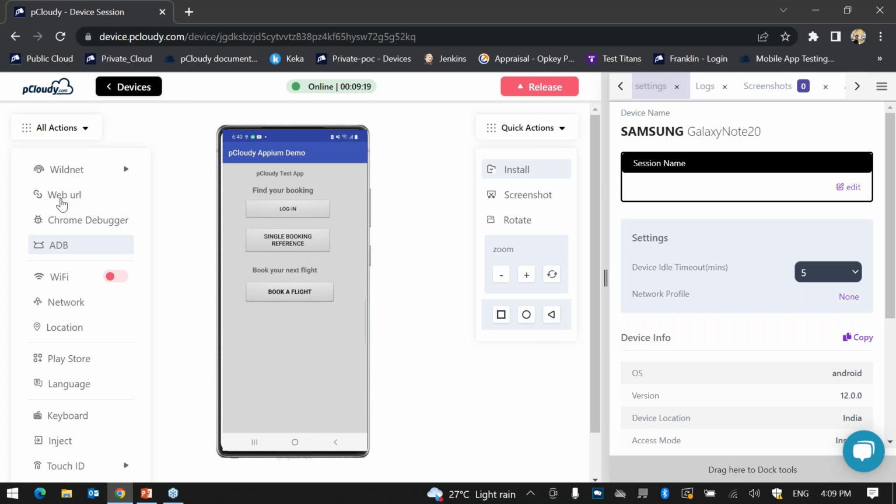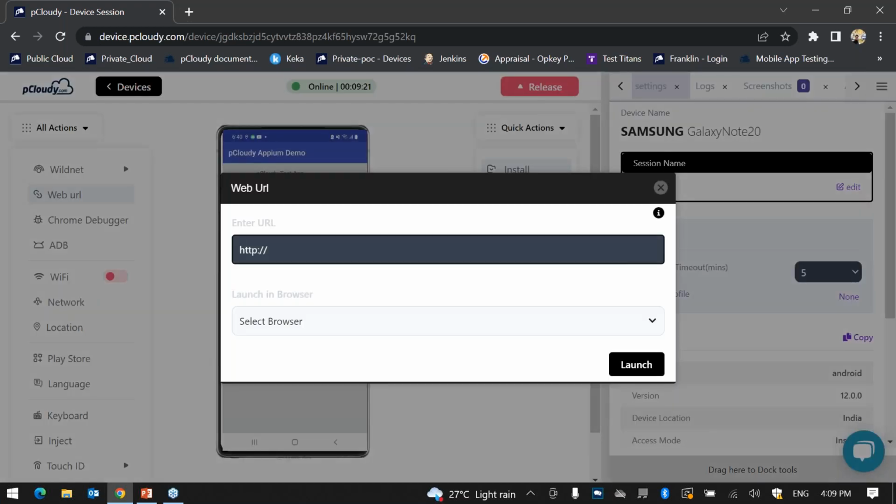Web URL, if it's a mobile based web application and you want to test it across different browsers, we have support for different browsers starting from Chrome, Firefox, Microsoft Edge, Opera, and so on. By default, every device comes with a default browser, right? That's Chrome for Android, and for iOS, it's Safari. Now, if you want to test it on a different browser or with different versions, based on the availability of the browser, we have added certain browsers to the list, which you can quickly change at any given point and test on these browsers.